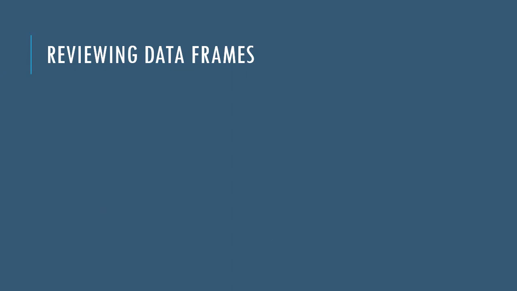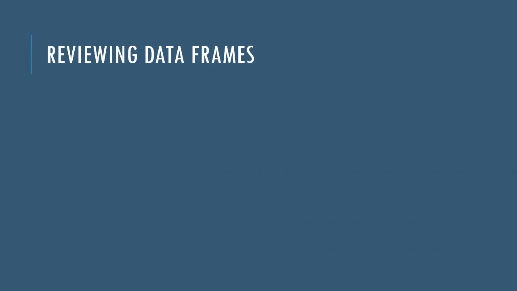We use data frames as the most common way to store a set of data for doing research. And it's important that we make sure that our data is just the way we need it to be before we analyze the data. We need to check to make sure that we have the variables that we expect to have in the data set. We need the values to be of the correct type for each variable. In general, we need to review our data before we actually start analyzing. So let's take a look at some of the most common ways to review. Later in the course, we'll look at many more methods for reviewing data and cleaning it up and getting it ready for analyzing.